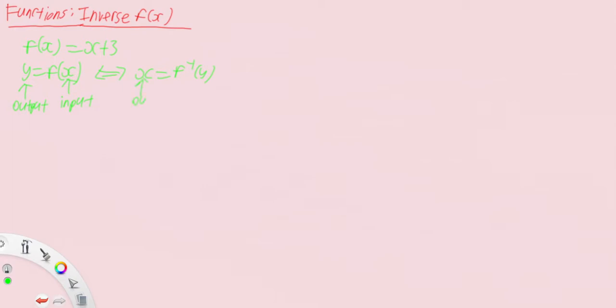Now, a few things to take note of here. Even though it's kind of like being raised to the power of minus 1, generally f inverse (y) is not 1 over f(y), right? Or sometimes, as you'll see later on, f inverse (x) is not 1 over f(x) either. So do take note of this. It's not a power, it's just a way to show that it's an inverse function.